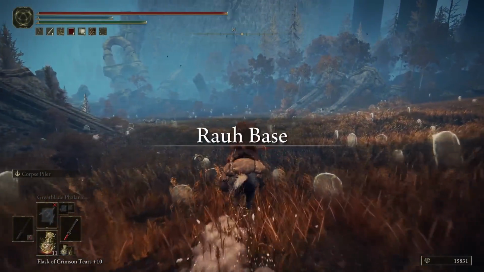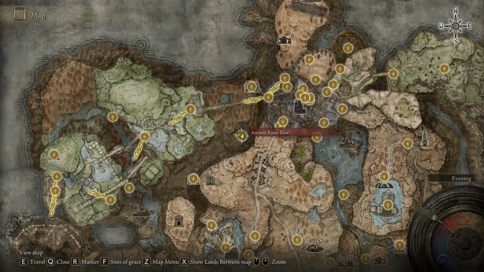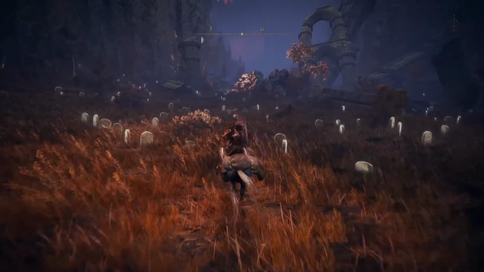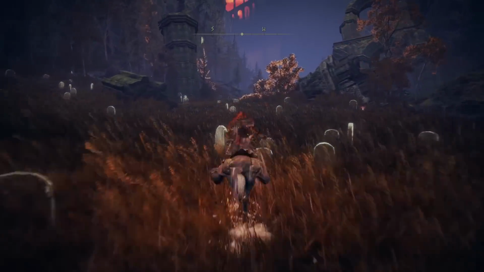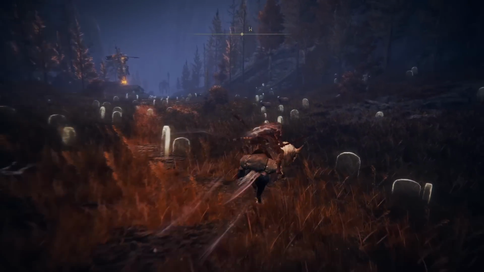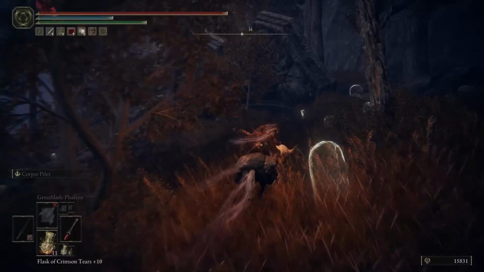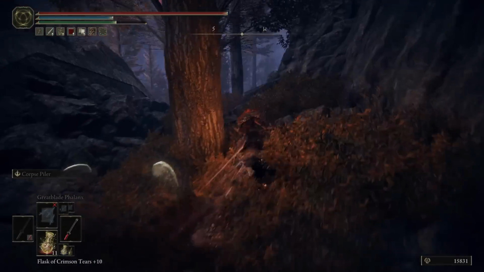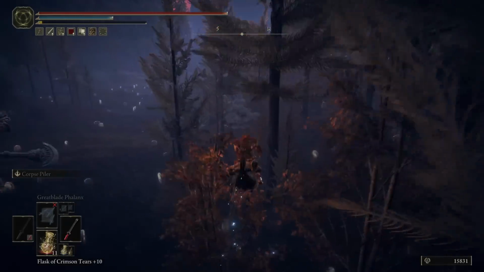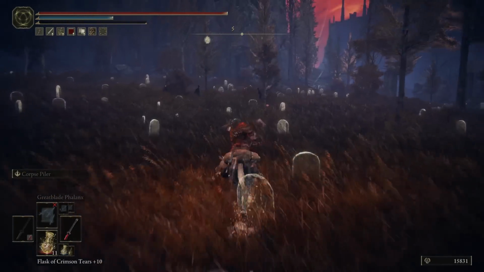You'll then enter the Rauh base. From there, you're going to activate this Site of Grace to get the Ancient Ruins base Site of Grace. Now from here, continue going down this pathway. Now be careful just to dodge these giants over here that are going to be aiming for you. So I'd use these buildings as cover. Keep going.